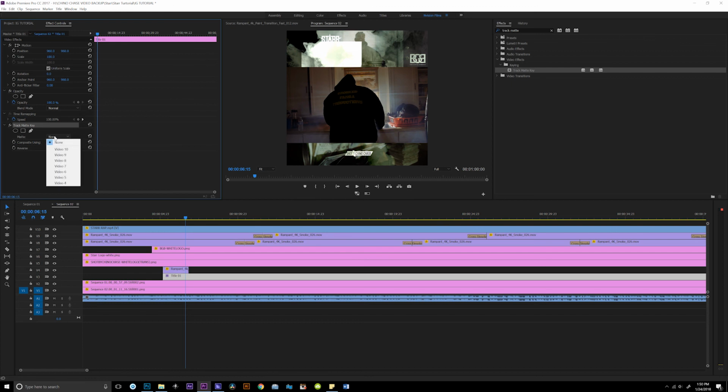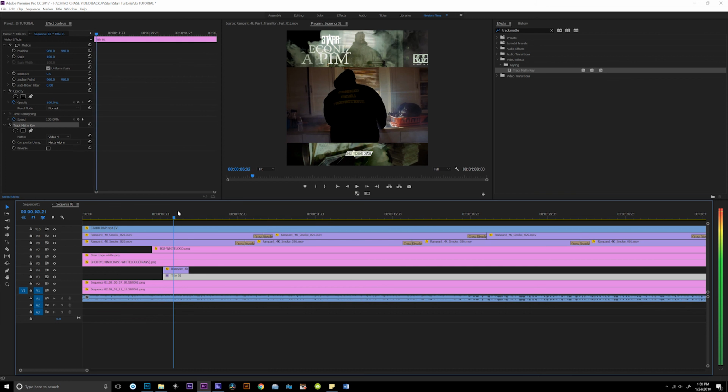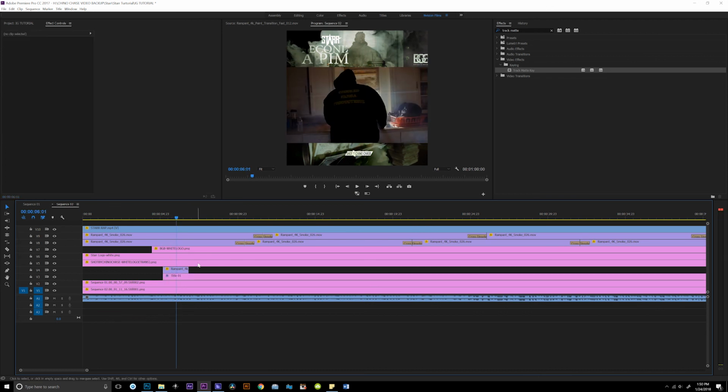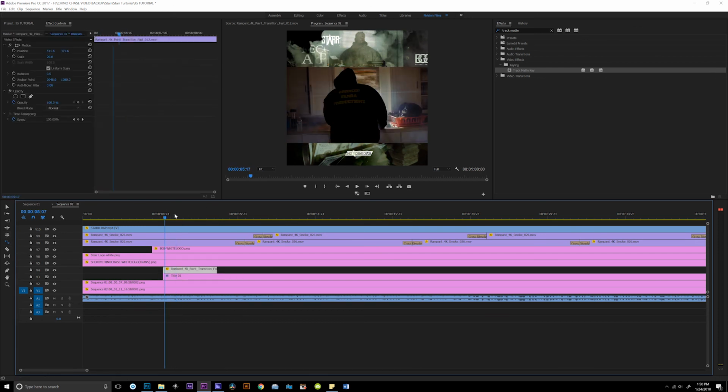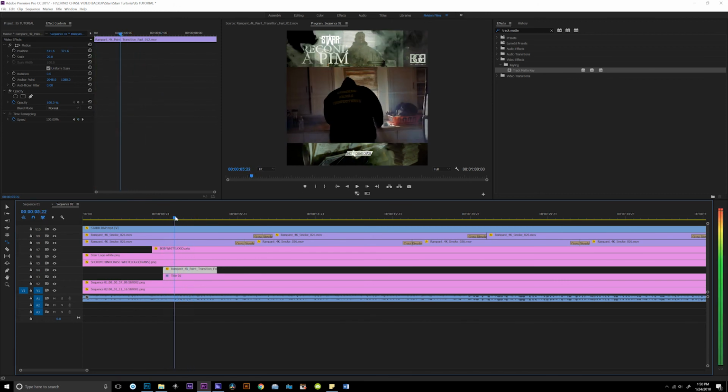Alright, and then you go to the matte, and then since the rampart is on number 4, you want to add it to there so it'll do the little motions, and that's what will bring in the Recognize a Pimp like that. It's kind of fast, so what I do, I press R, and I'll switch it to the rate stretch tool right here, and then I kind of just stretch it out a little longer so the paint thing will be slower, and I kind of play it out longer.